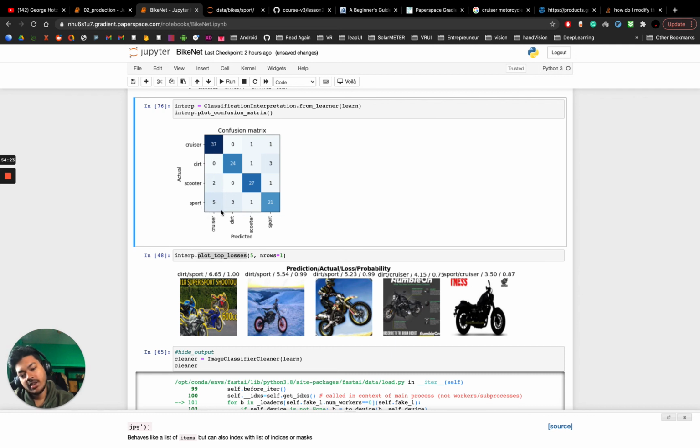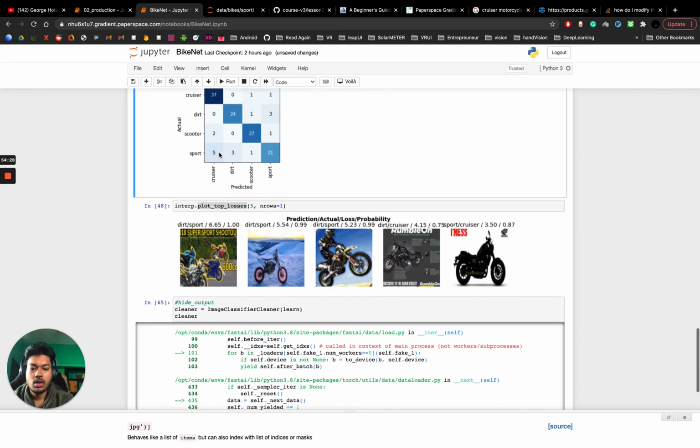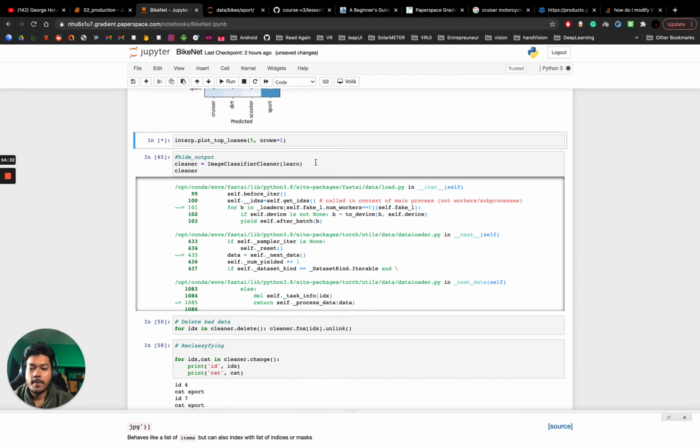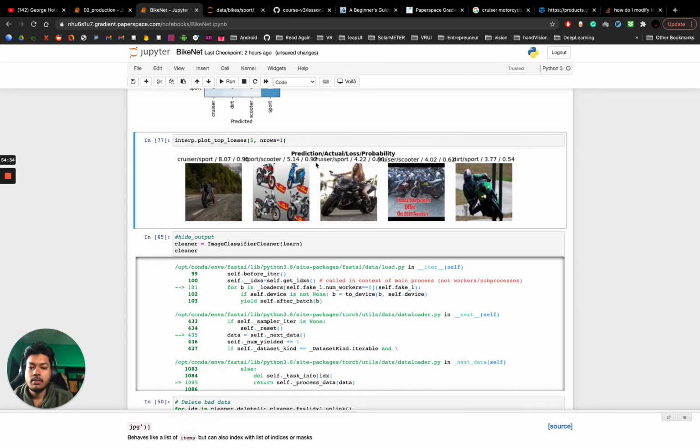It is classifying five of the sports bike as cruiser, which is not really good. Not the top losses. But again, this is the part where you are cleaning up the data and retraining the model. This is the part.